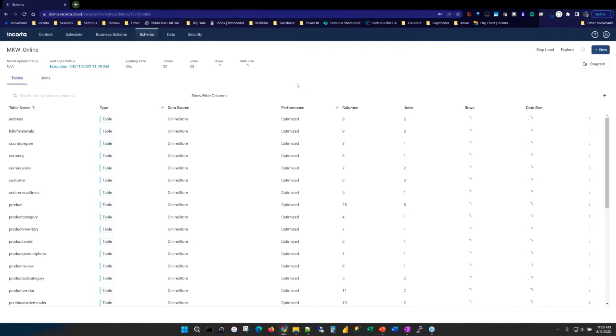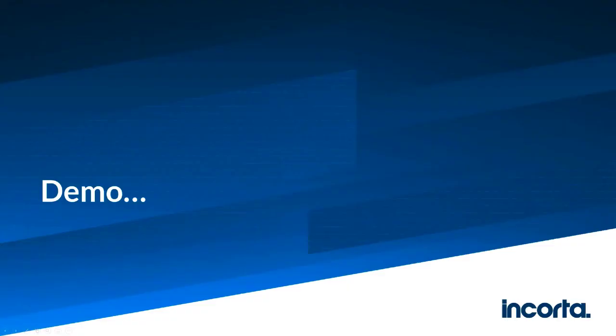But the magic here is that Incorta is ingesting this very quickly. So you'll see this should load up in about a minute or so. But it's also going to store this in a very compact format, again, because it doesn't have to denormalize it, in Parquet files. And it's also doing direct data mapping. So with direct data mapping, the most expensive part of doing all these queries is figuring out those query paths.